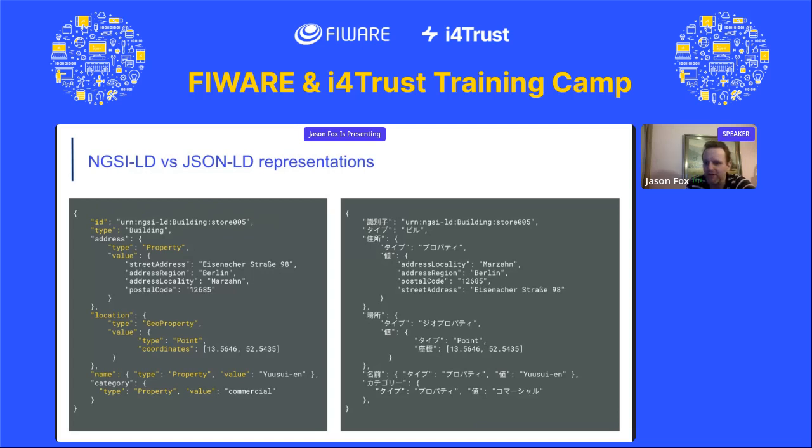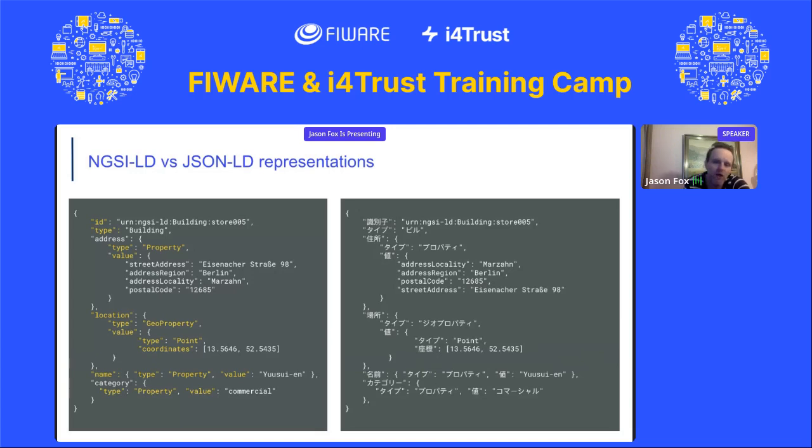So that was the example I gave yesterday, where all of these attribute names, because we are agreeing on our IRIs, can be changed from one representation to another. All of you Japanese speakers out there will understand what's going on, but no one else will. You will notice that for the address, the sub-attributes have not been changed.